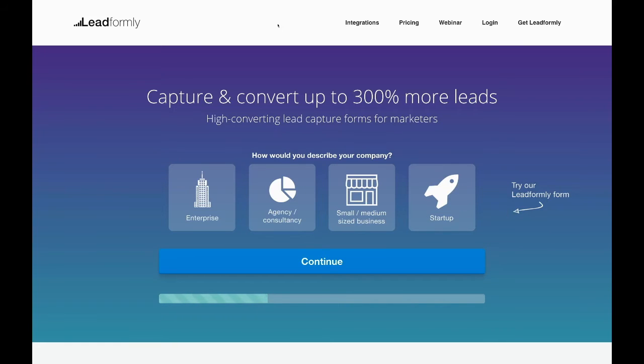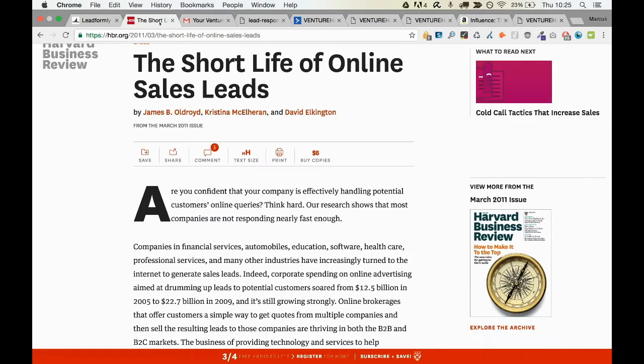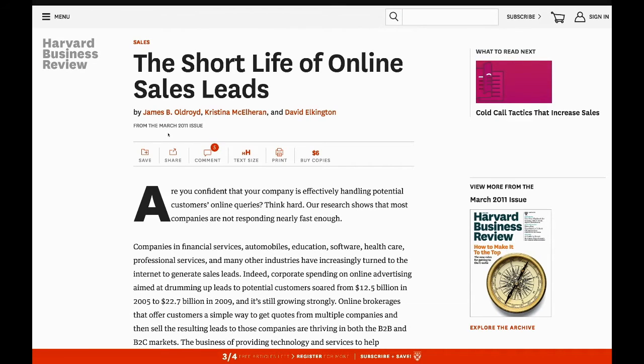So the first tip I want to give you around converting your leads into customers is to follow up with all of your leads quickly. There's a really fascinating study that was published in the Harvard Business Review back in 2011, which concluded that you're 7 times more likely to qualify a lead if you respond to that lead within 1 hour, as opposed to if you wait for more than 1 hour. And that drop-off is very, very sharp. If you wait for more than 24 hours, you're 60 times less likely to qualify that lead.